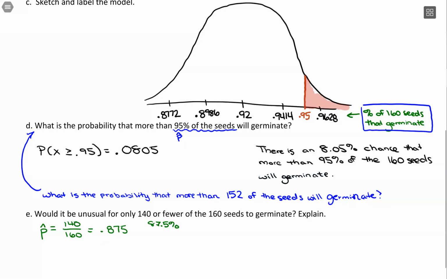So what we're going to do here is, we could find probability. What you can also do here is they just want to know if it's unusual, which links to being more than 2 standard deviations away from the mean. So we just want to see, where does 0.875 land in all of this? And what we could see is it's out here to the left-hand side, and it is more than 2 standard deviations away. So you could use that as reasoning. We could say, yes, because it is more than 2 standard deviations away from the mean.